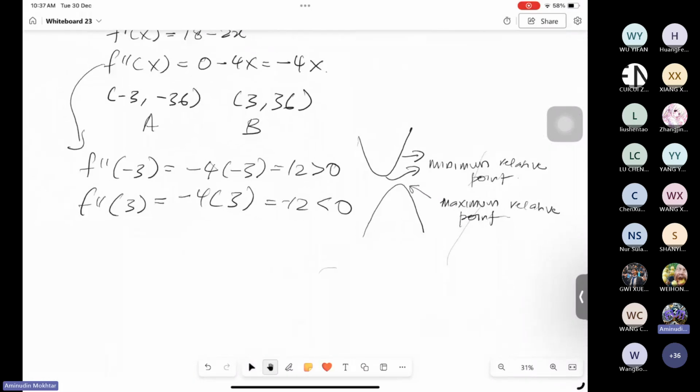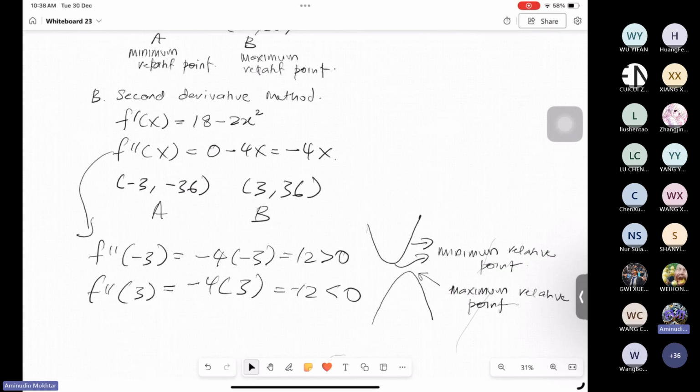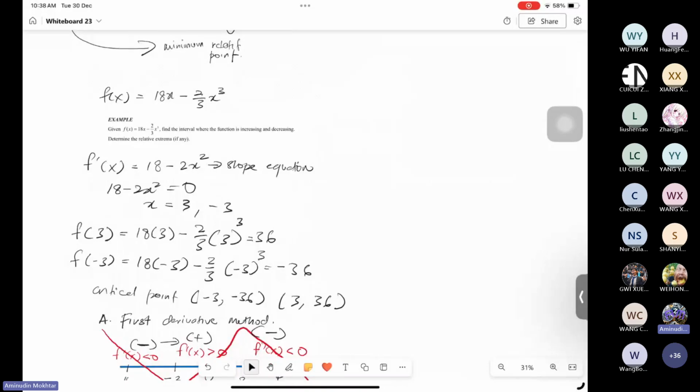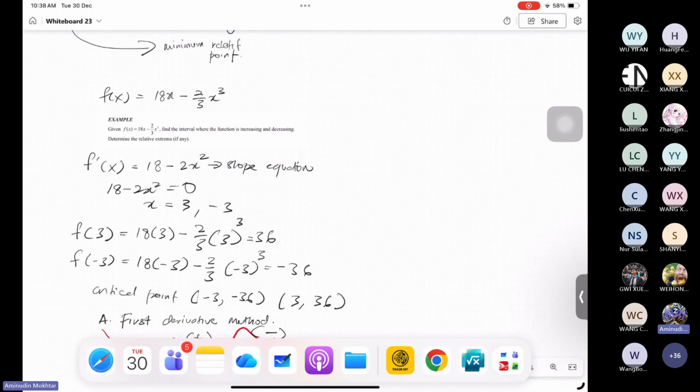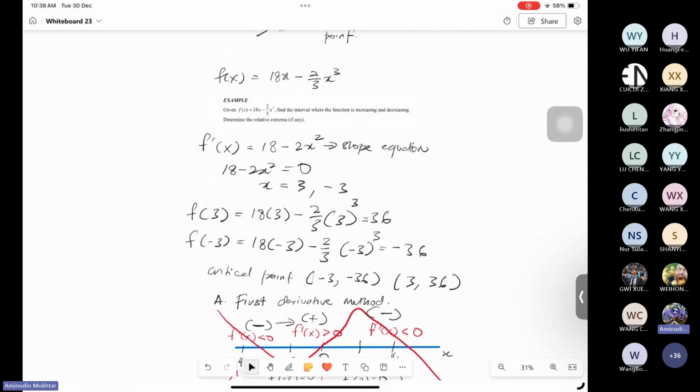That's how to determine the increasing or decreasing range of a function, and also to determine the critical point, whether the critical point is a maximum or minimum point. That's how to draw this graph. And also, if you refer to my additional file, I will show you the graph of this function.